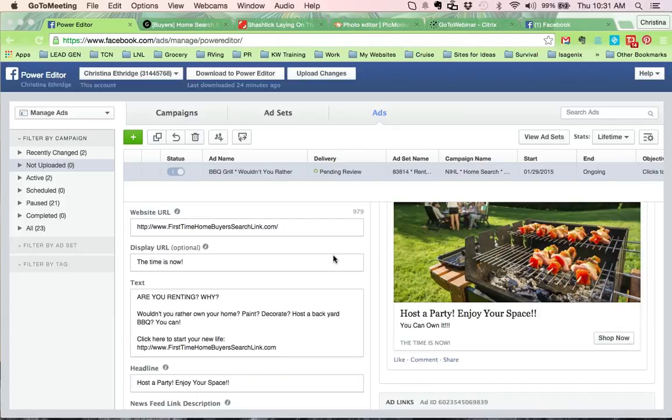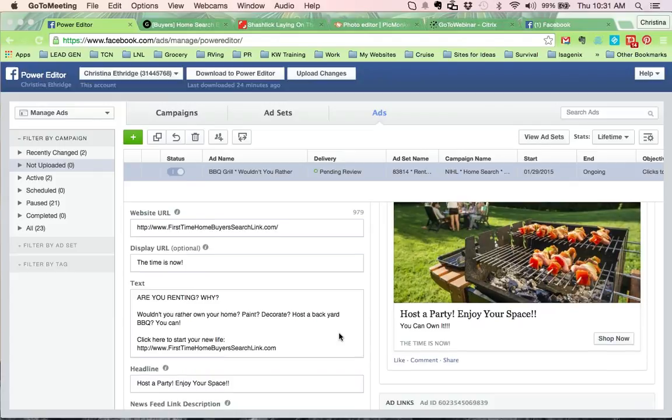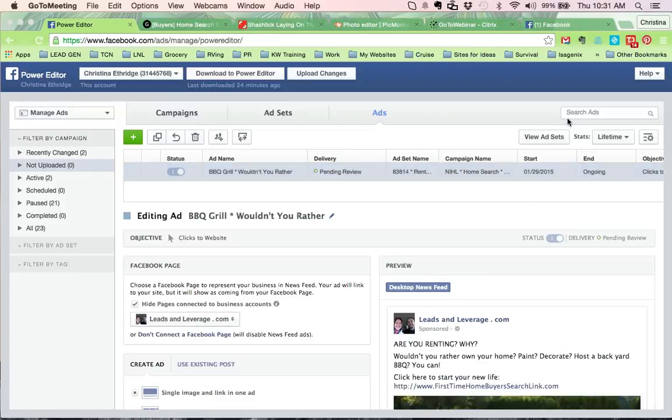So Virginia said, I don't have this ad. How can I get it? This ad is part of the 3 that I was offering, and I will send you guys a link in the email. If you didn't get the cheat sheet, I'll send you that link. But when you got the cheat sheet, then you were offered the chance to get 3 already made ads that you could just copy and paste in. And this is one of them in there. So, and I'll send you that link.